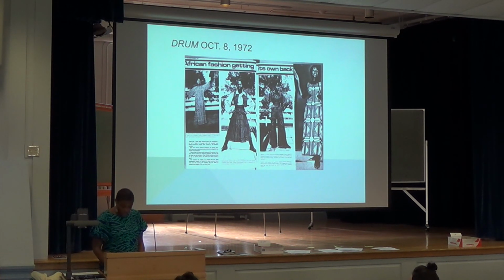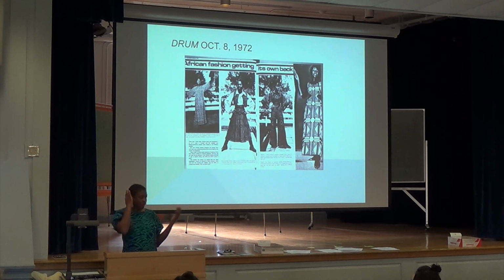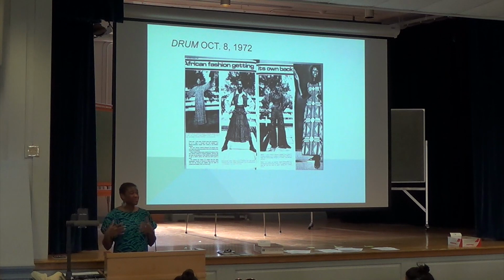So Drum is an interesting publication in that it's had a variety of iterations, as with any publication that's been around since, I think, the 1940s. It started off as something of a rag that really focused on the criminal underworld of South Africa and South African sports and athletics. But once various African nations started to fight for independence from colonial rule, and once there's really this global movement for Black freedom, it decides it needs to shift its content to be more politically relevant and to also cater to the voices and experiences of South African women as well. Now it still exists, but it's kind of gone back to being more of a tabloidy magazine, more along the line of Star magazine or one of those in the U.S.